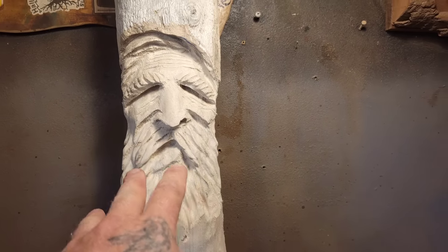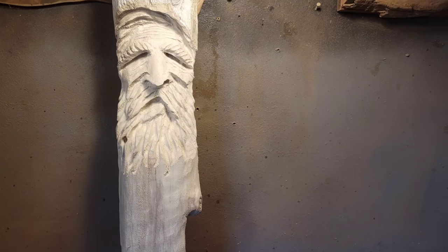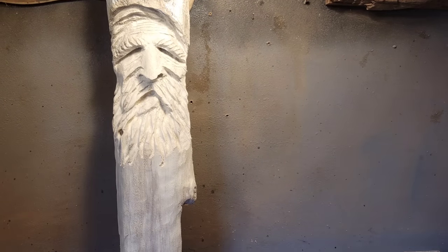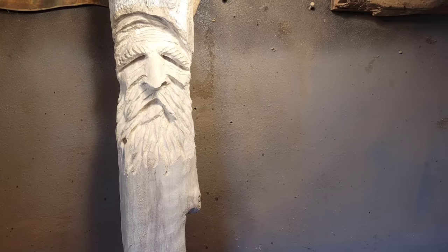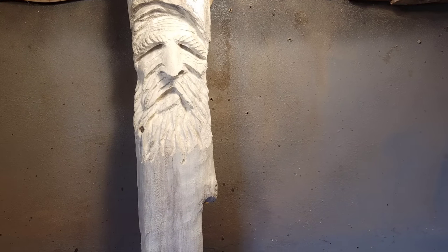So if you follow those steps that I've showed you, you can carve this. Don't worry, it's not going to look like mine. It's going to look like yours. And trust me, it will be awesome. And like anything, the more that you do, the better it's going to look. Trust me on that too.